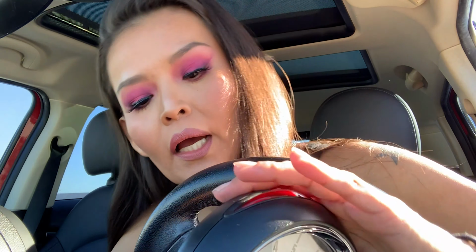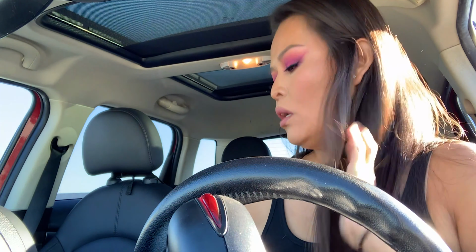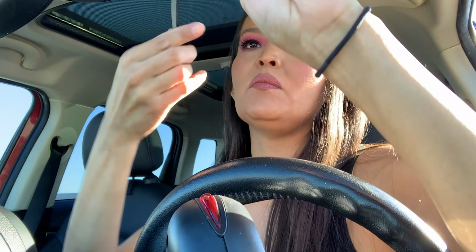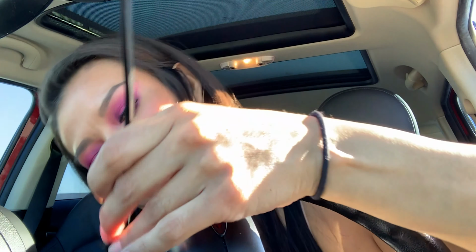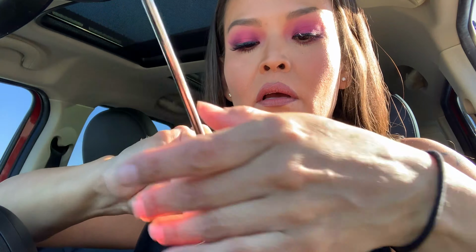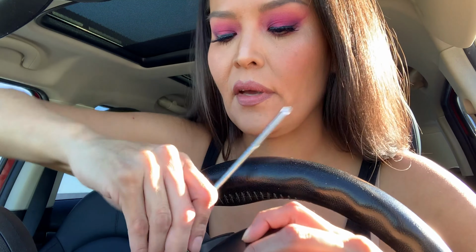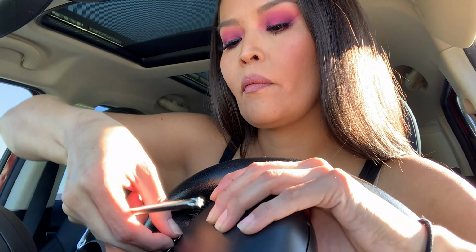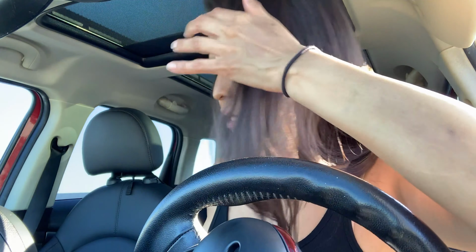Okay. Now I have to undo two of these, which I think I'm gonna mount this way so it goes on my left side. I think they're reversible. Let me see if I move it. Yeah, this way I can put it on here. Okay, so I need to undo the middle for sure. I did not bring a screwdriver of my own because I figured, well, it came with its own little tool, so I would just use this. Okay, we're getting there. Come on, broski. All right, two out.